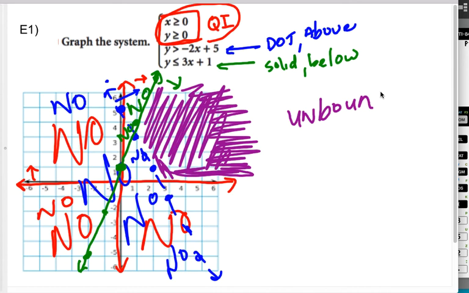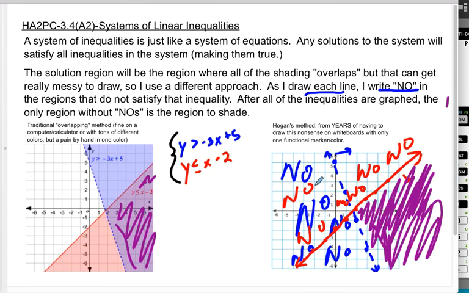So it's an unbounded region because it goes forever in some directions. Not every direction, right? But a bounded region would look like if the answer had happened to be this little quadrilateral right here in the corner, or this little triangle right here. Those are bounded regions. So this region is bounded on some sides, but it is an unbounded region, meaning it does go on forever and ever. For the record, this was also an unbounded region. It went forever in these directions if we go back.